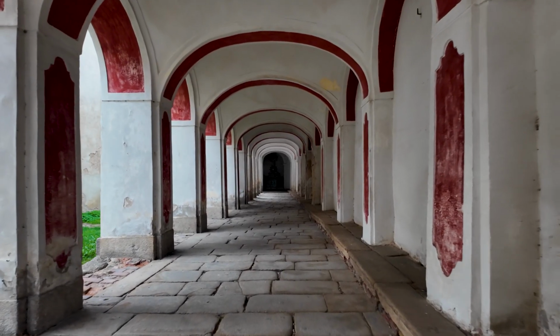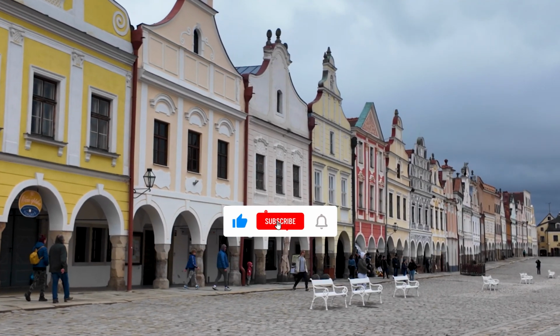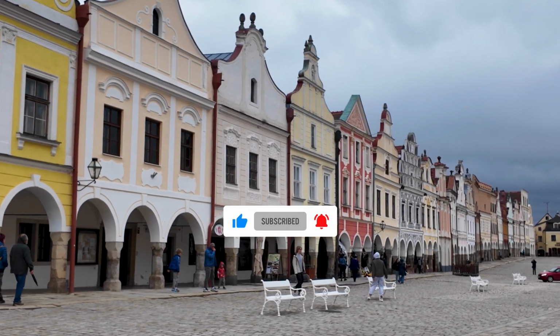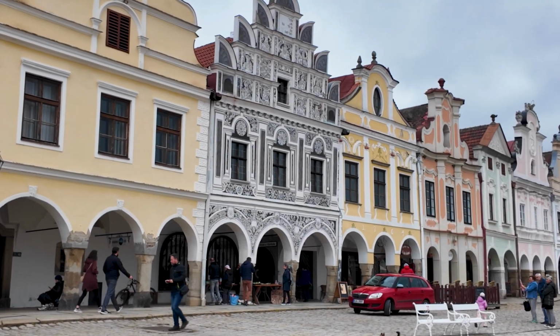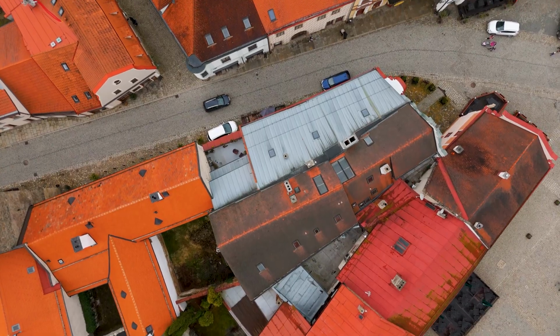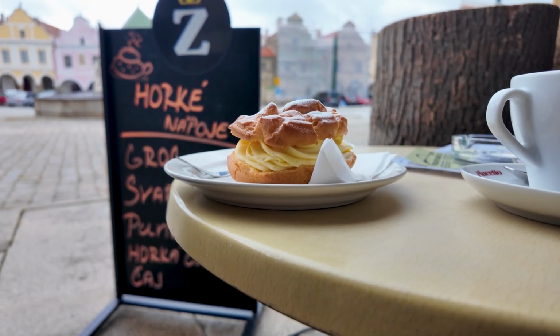So what's it like here? It's got a really special feel. Walking around, particularly when it's quiet, you do get that fairy tale thing going on. It's also so well looked after. It's not a crazy busy town, it's more about just having a slow walk around, taking it in, appreciating the buildings and the history.